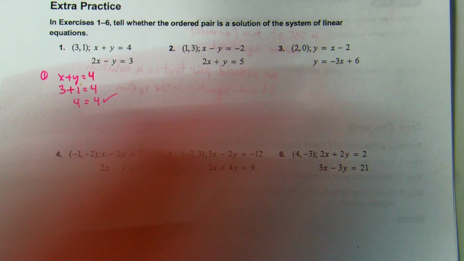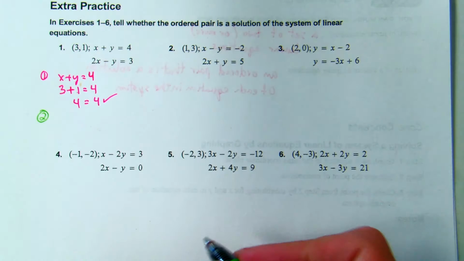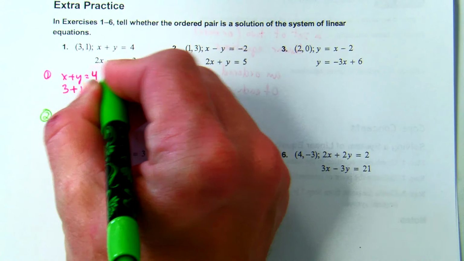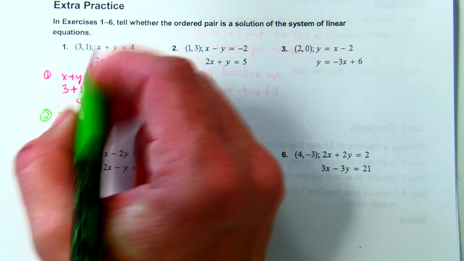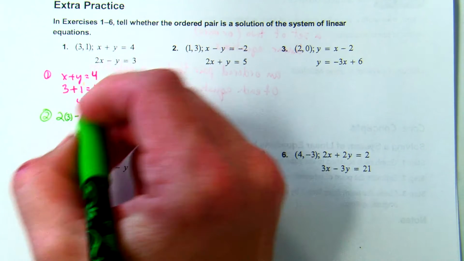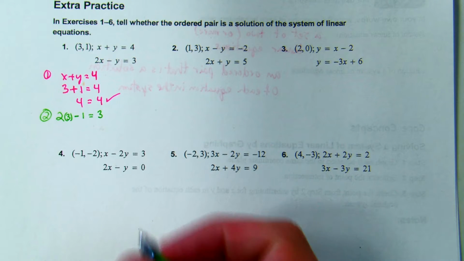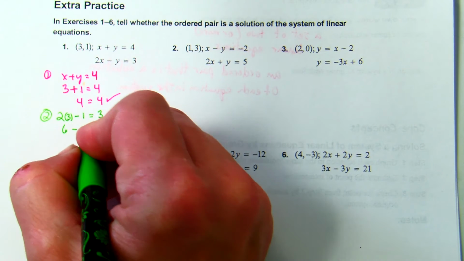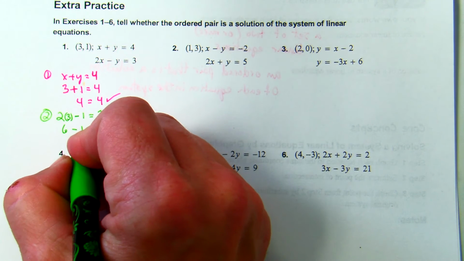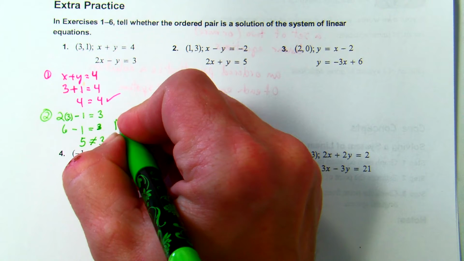Then we're going to look at the second equation, and we'll do it in a different color here. I'm not going to write out the whole equation. We can see it right there. Let's just plug in our values: 3 for x, minus y, which is 1. We're going to see if that equals 3. Well, 2 times 3 is 6, and 6 minus 1 is supposed to equal 3, but it does not. 6 minus 1 is 5, and that does not equal 3, so this is a no.